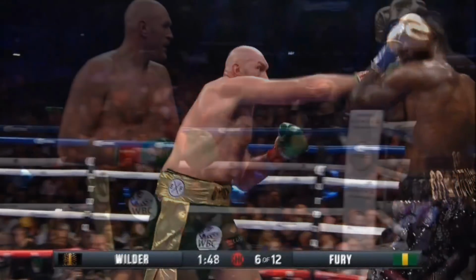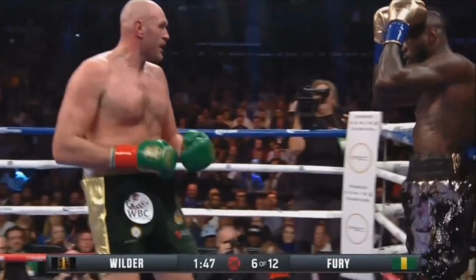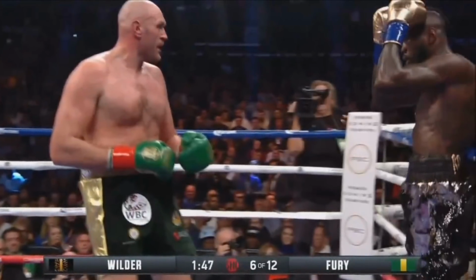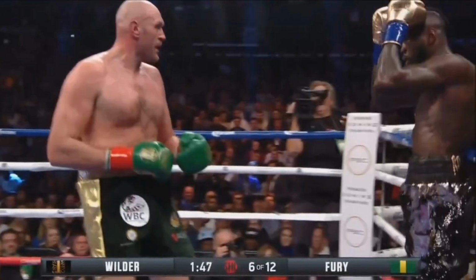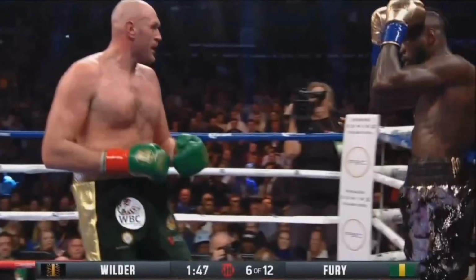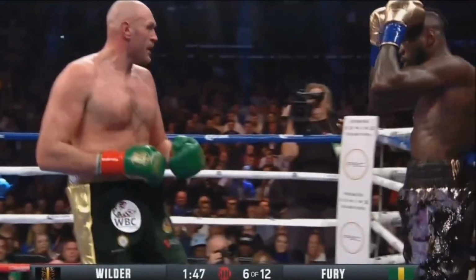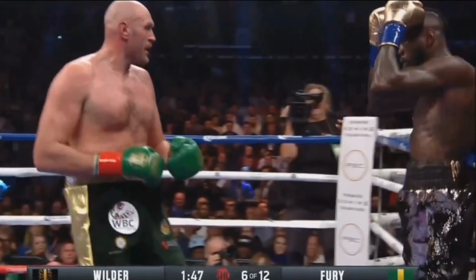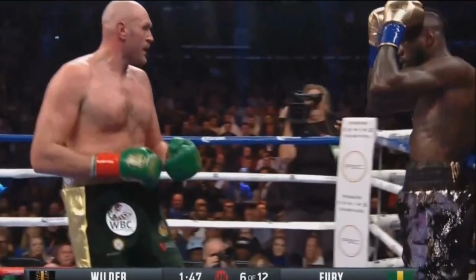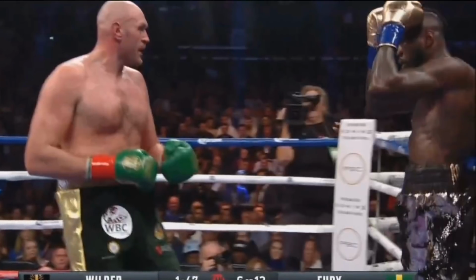And he sees Wilder get to the ropes. Now this is a very intelligent move from Tyson Fury. He lets off the combination because he knows Deontay Wilder went to the ropes. And now Wilder has nowhere else to go. Wilder moves on a straight line. He's not going to move laterally. And he knows that once Wilder gets to the ropes and he doesn't move anywhere else, he has one real option to go to. He's going to counterattack. So he lets off, he lets Wilder get some space and resets the action.